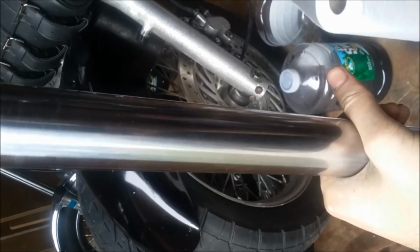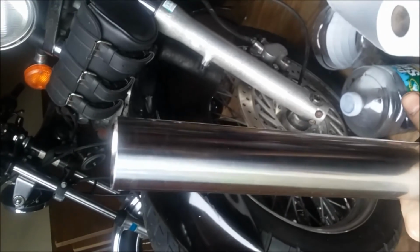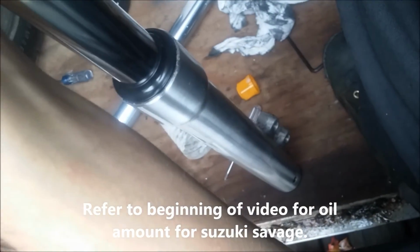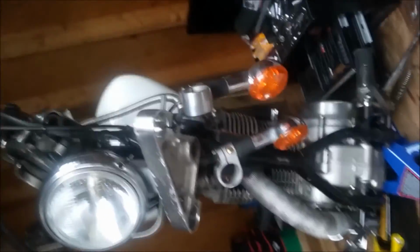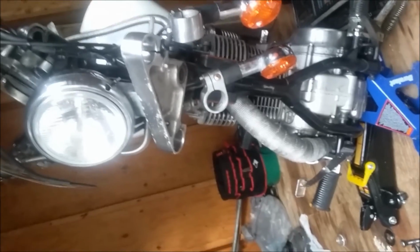Obviously, fork oil per fork depends on your bike. The thing you want to do once you get the fork oil in is move this up and down like so. That'll get all the air bubbles out, because remember, it's going to pass in between there and small crevices and all the way up in through here. So make sure you got that all back together. You can pass that up through your tree, tighten your nut, and then get everything back together.